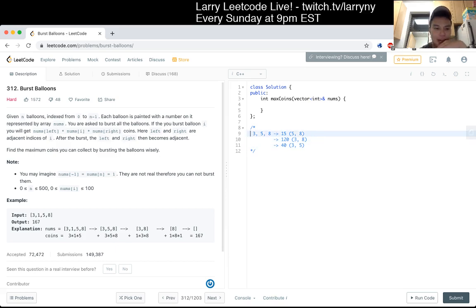What does it mean to pop a balloon? Because I think, well, you add some coin, but if you pop 5, the cost function is, so then you bring the 3 and 8 together.